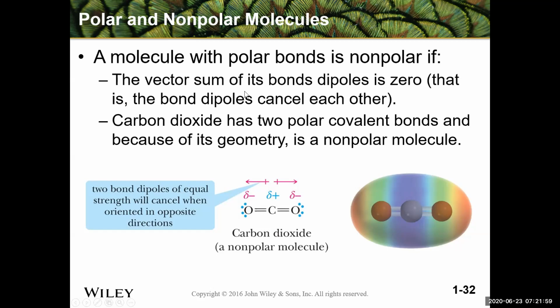To give you some examples, things like water are polar molecules, and things like methane or ethane or some hydrocarbons are nonpolar. To determine the net polarity of a molecule, we need to know 2 things. We need to know the dipole moments of the individual bonds. Remember, a dipole is a partial charge on 2 atoms separated by a covalent bond, where one has a net positive charge and the other has a net negative charge.